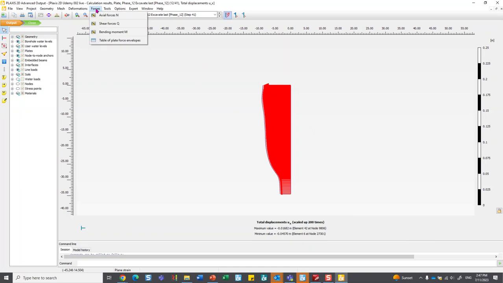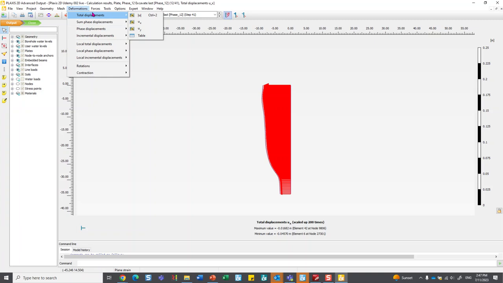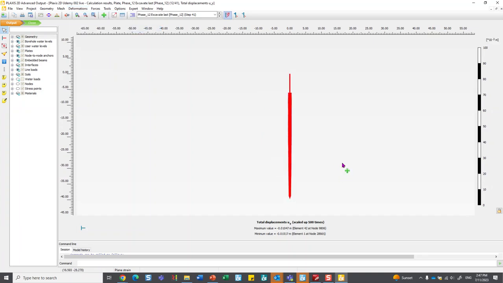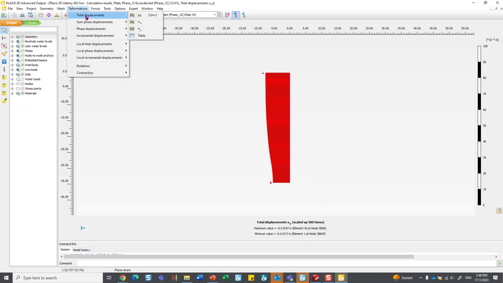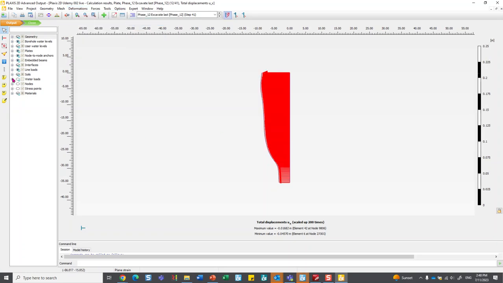If I would like to see what will happen to the vertical movement, it will be moving down by about 15 mil here, and you can show this. It means this point will move down by that magnitude, this point will move down by that magnitude.